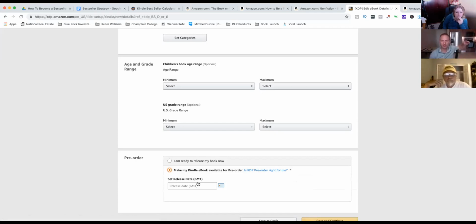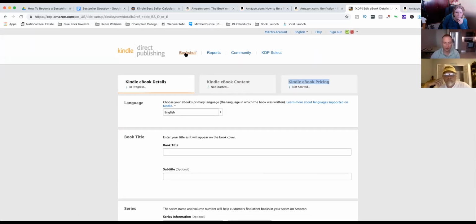On the physical book, that's going to be priced however you want. What's he going to price it at? I think it was $24.99, but it might be more than that now. Once that's published, it'll be live. You can change the price on that too, so you could do a special discounted price in the beginning.